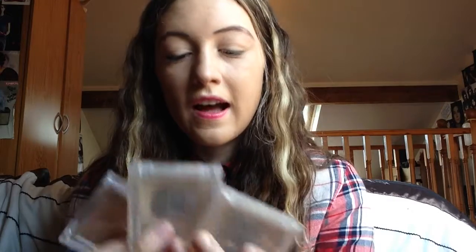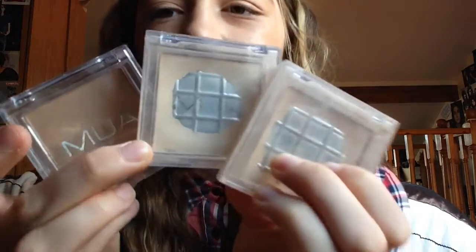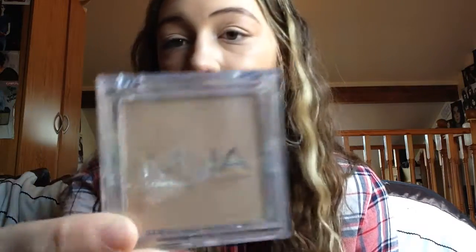The last few things are to do with your actual face. I have three powders all from MUA — they're all different shades: translucent, shade one, and shade two. Shade two is the wrong shade for me so I can't use it, and I can't send it back because I've already used it, so I'm not sure what I'm going to do with that.